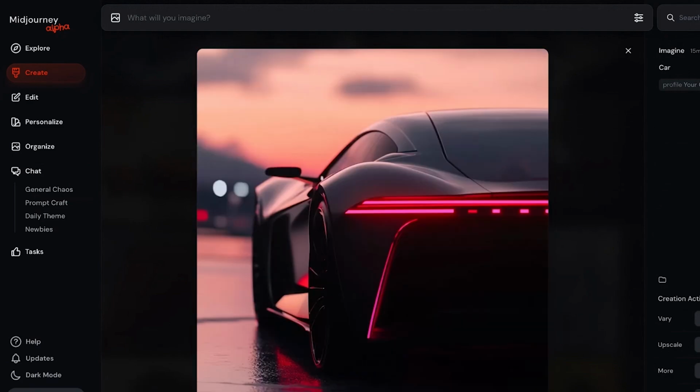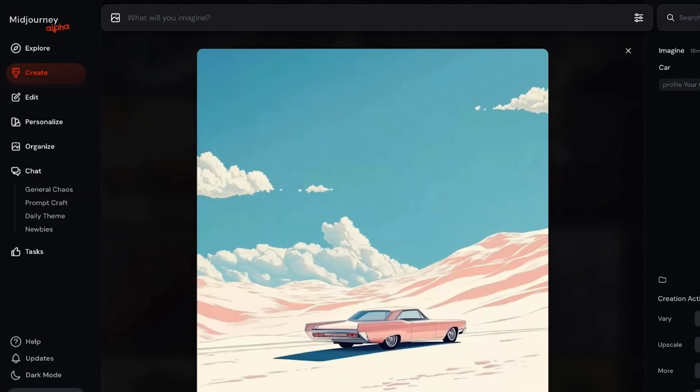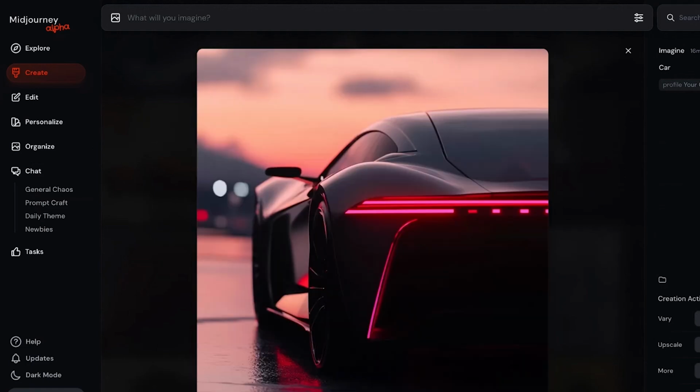But this one, I just really love the futuristic element of it, the sleekness of it, the minute details of it, and the really blurred out depth of field on how tight it is on the tail end of that car, and then that depth of field as you're going out into the horizon, which really solidifies this image.